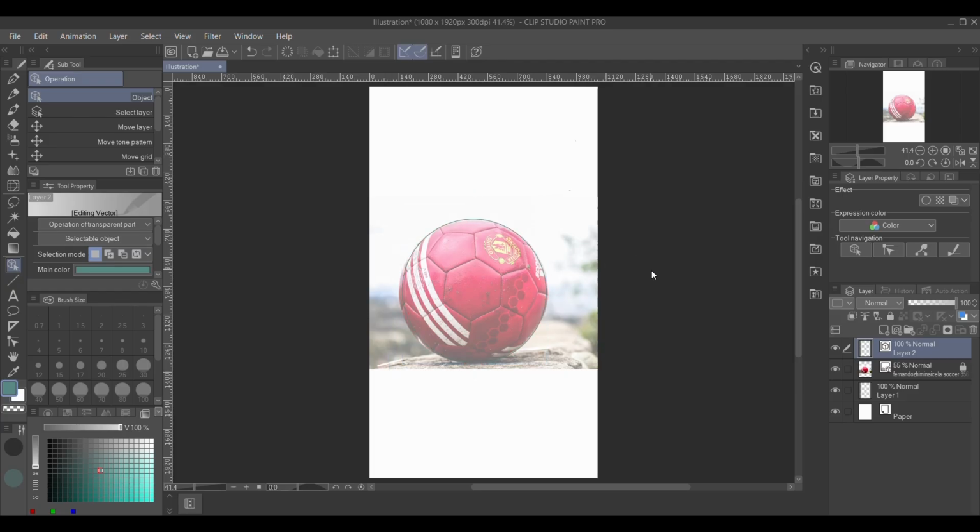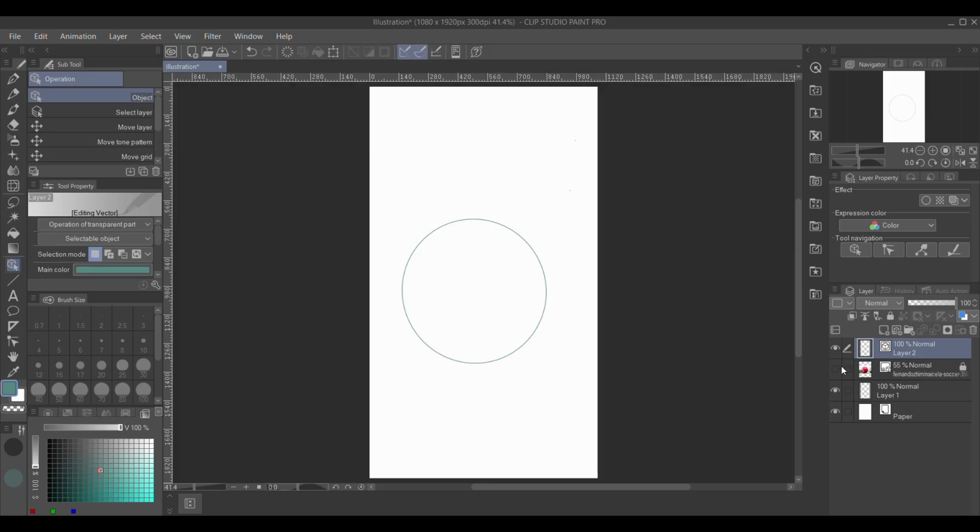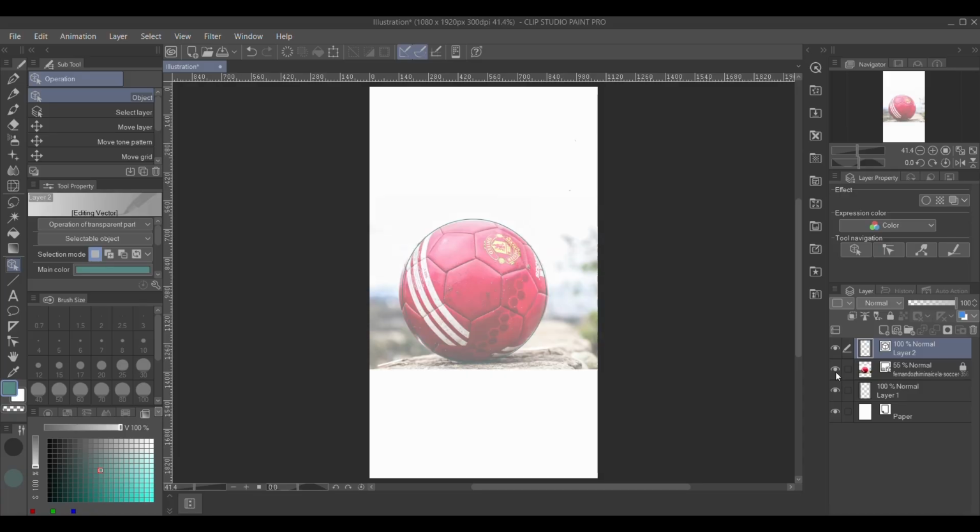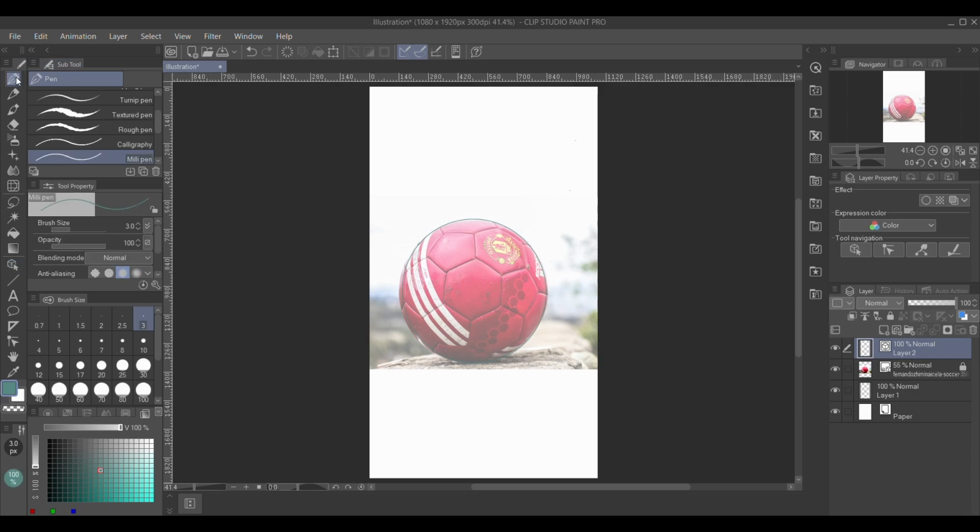Now we're just going to quickly check to see what our shape looks like with that photo layer off, and there we go. We've got a nice circle that we can use as the base for our soccer ball, okay? Now what other shapes do we see on this ball? All right, take a minute and look.